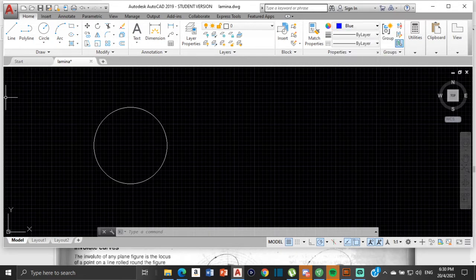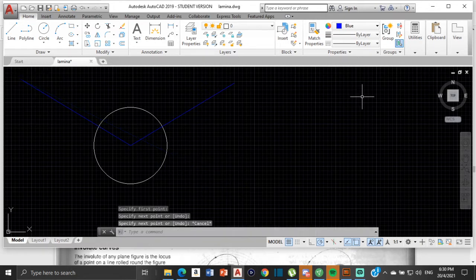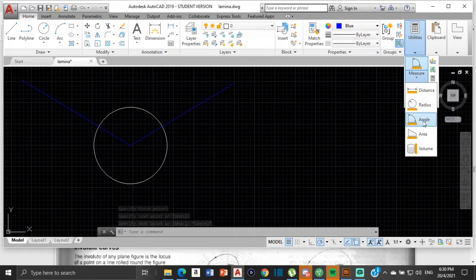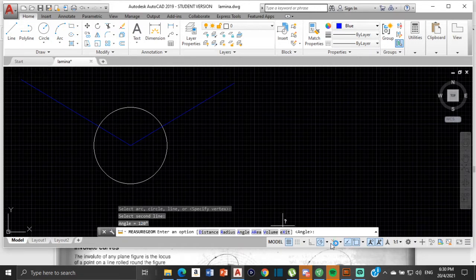Let's use the blue. So here this line is at 30 degrees. Let me just extend it out a bit because you're going to need it to be all the way out. And then over here this line now will be at 120 degrees. We can always calculate the angle if something looks off. So go to utilities, measure, select that, and then select the angle, and then you just click on this line, click on that line, and it tells you that the angle is 120 degrees. So we know that's correct.